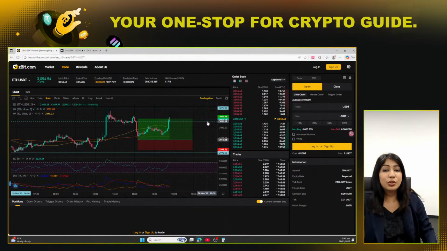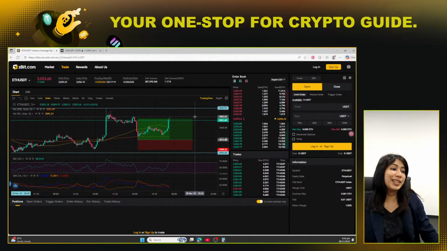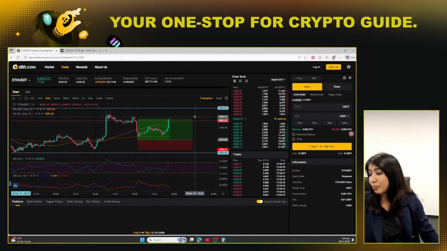People who did not listen to me a little while ago, at 3 o'clock, 3:15, I gave you this buy entry. By now, which is almost 6 o'clock, in 2 hours, easily you would have made with $100 at 5x leverage, with a $500 position, around $11 profit. But you still did not listen to me, you did not follow me, you did not take my guidance, and there's nothing much I can do beyond it.